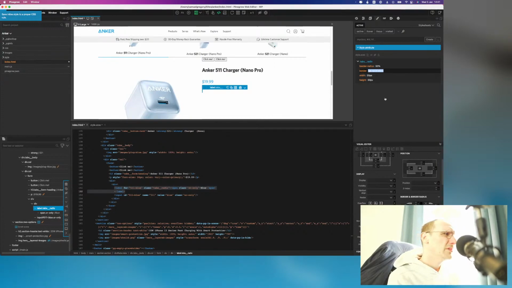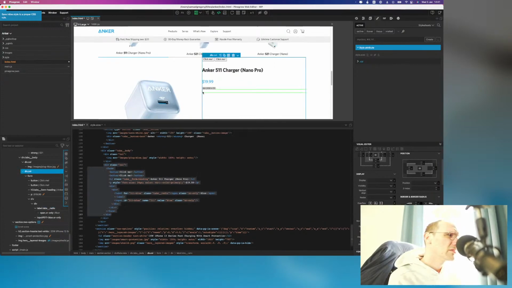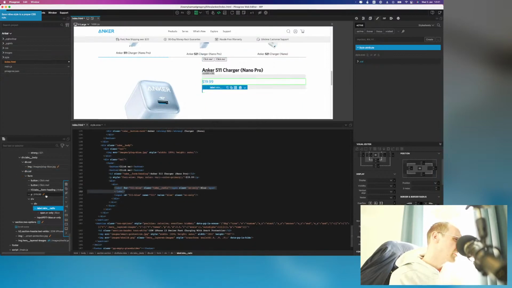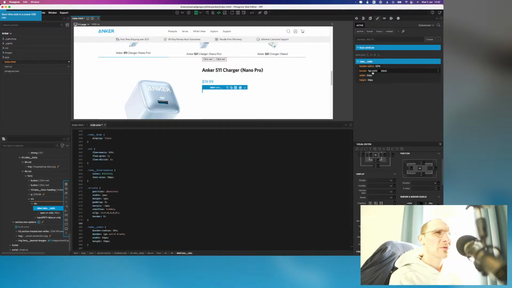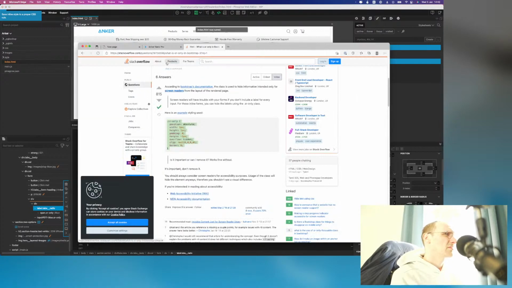There you go, width and height. Not seeing that. Why can't we see the width and the height? Let's double check on here now.